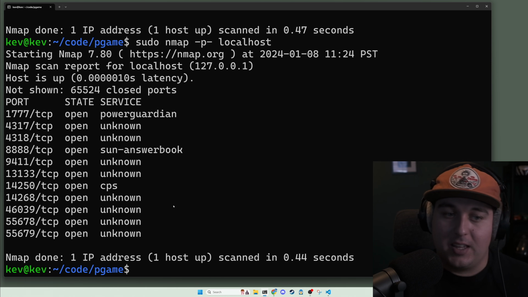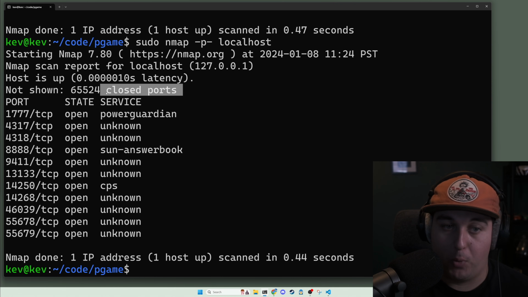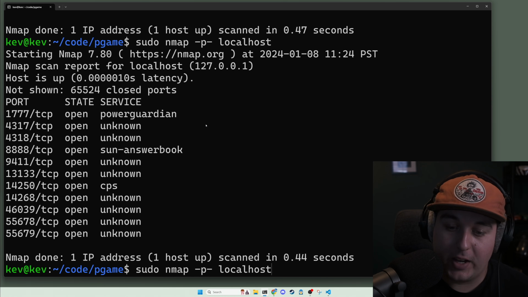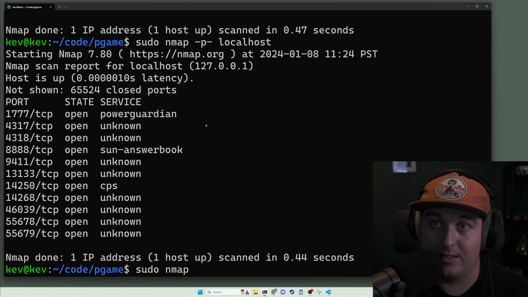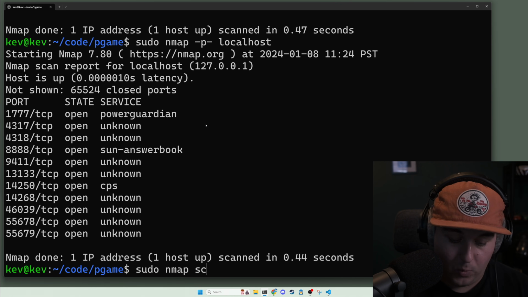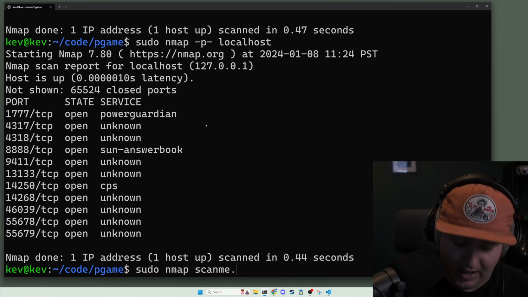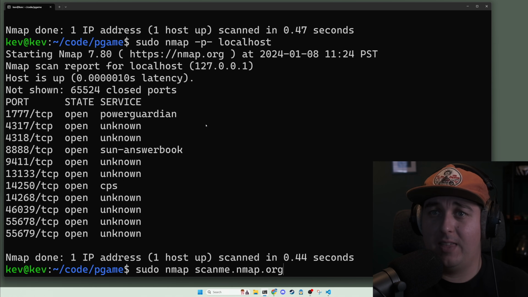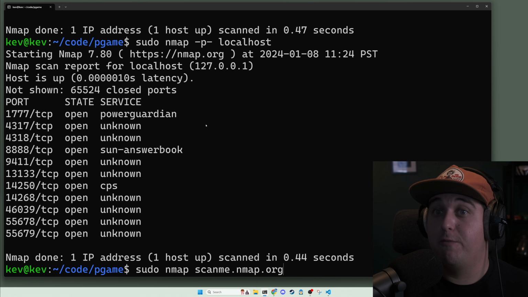Now, here's the thing though. I mentioned that there's different states here. We're just seeing open or closed ports in this case, but there's a few other scenarios. And to see those other states that a port can be, we can take a look, and I'm not going to do -p-. I'm actually going to use the default scan type. So if we go sudo nmap, and then we can use the domain scanme.nmap.org. Now, this is a subdomain that nmap itself has set up that we can scan to see some very different levels of output.